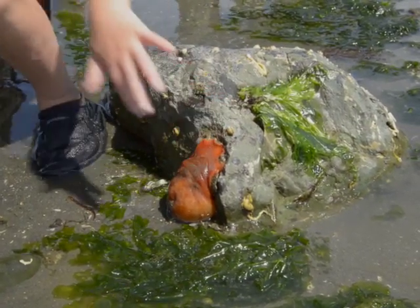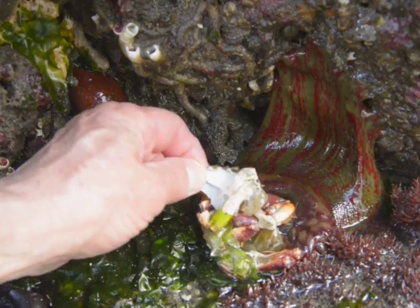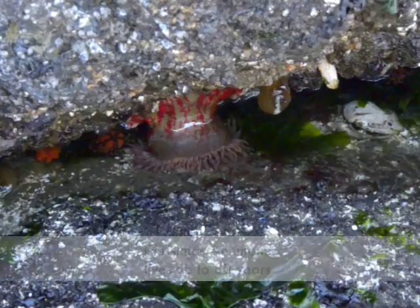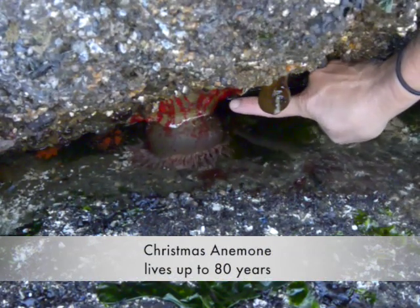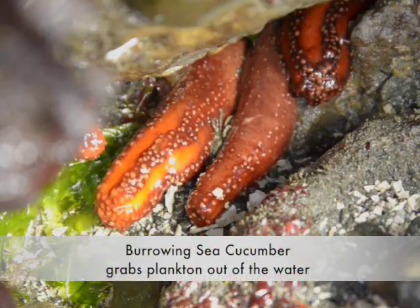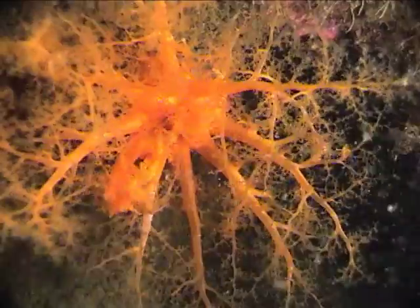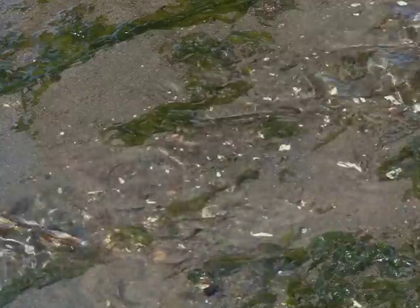In addition to the wide variety of colors and sizes of anemones on the beach at low tide, you may have noticed quite a lot of other creatures as well. So many of these creatures try to hide while the tide is out. But once you learn a little about these plants and animals, you'll find them easier to spot, and you may also find their stories just as fascinating as the creatures themselves.